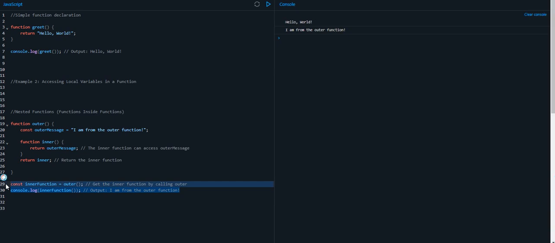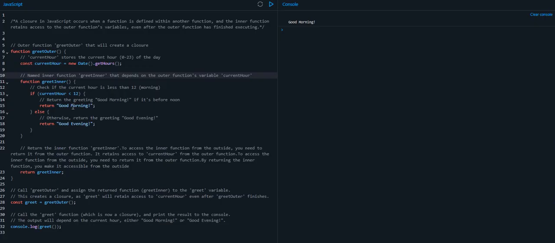After we call this function below, we assign the result to a variable, and after this we console.log this variable. A closure means that the inner function can retain and access the variable from the outer function.